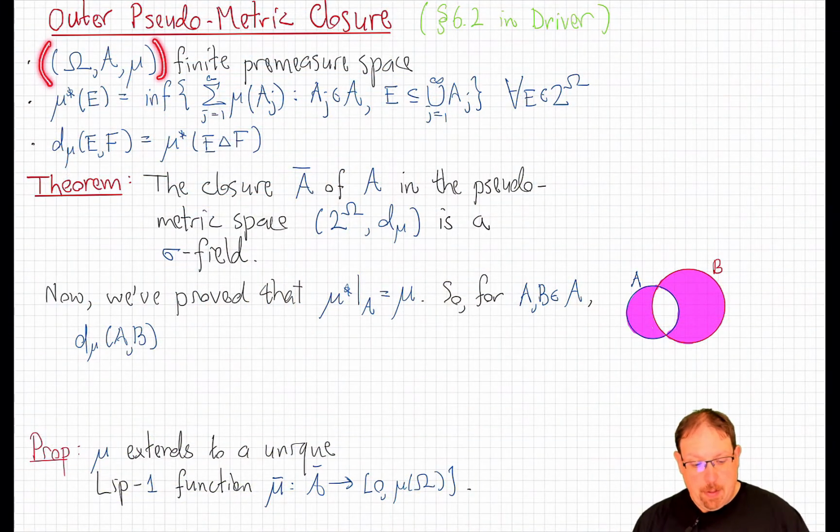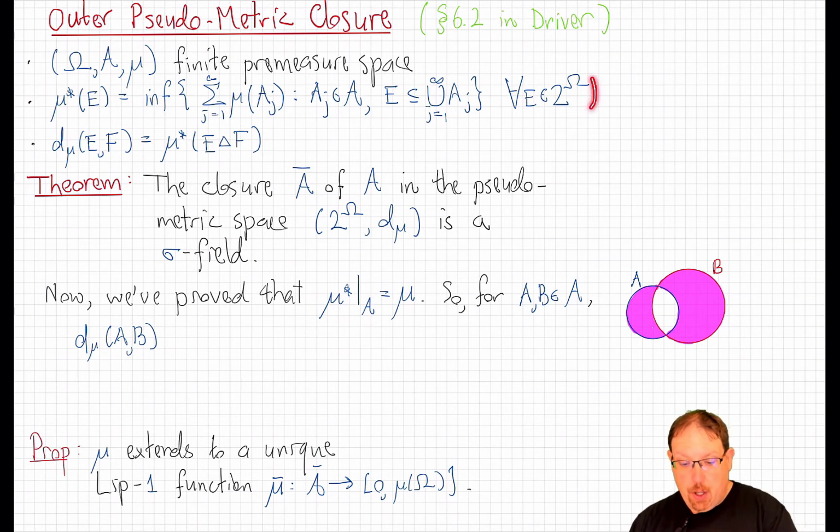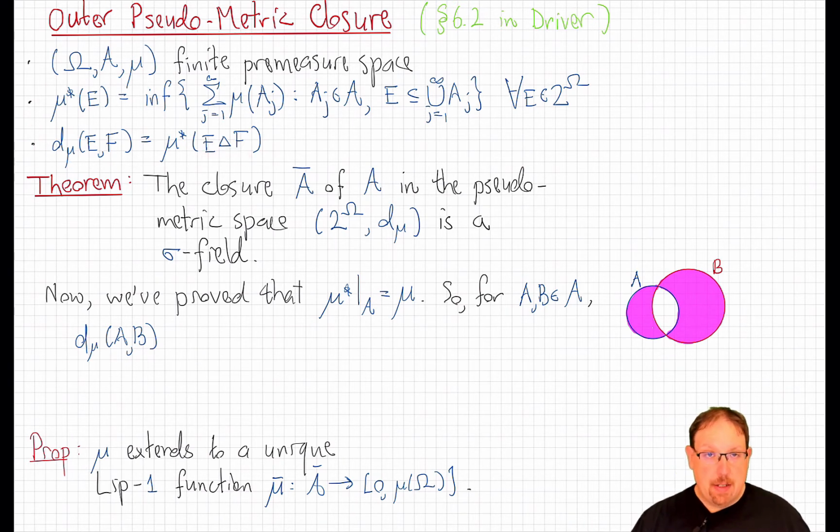We are in the midst of the proof of the measure extension theorem for finite premeasure spaces. We have a finite premeasure space. We construct the Carathéodory outer measure on it, which is a positive function on all subsets of the sample space. And from thence we construct the outer pseudometric. The outer measure of the symmetric difference of two sets defines, as we saw, a pseudometric on this now nice topological space. And we proved fully half of the extension theorem.